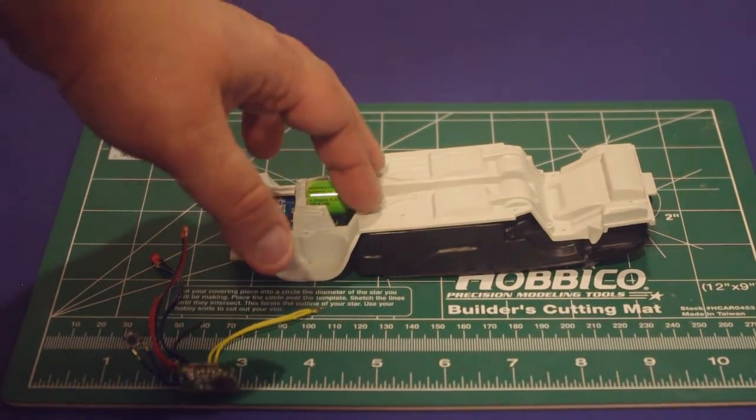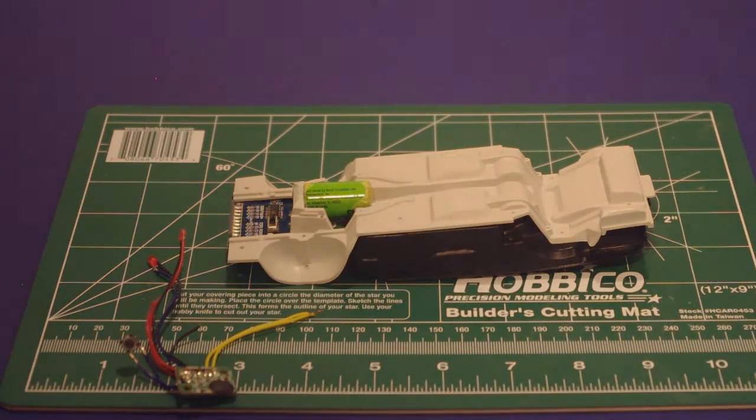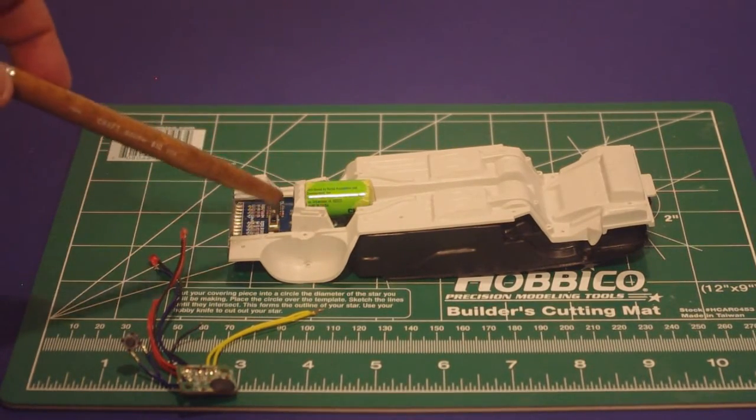I just have to build up a structure that kind of looks like the belly of an engine, or the belly of a transmission is more like it, and kind of make it look more like maybe a turbine engine as opposed to an internal combustion engine. Then I'll make some sort of a detail plate to obscure the areas on the front here.